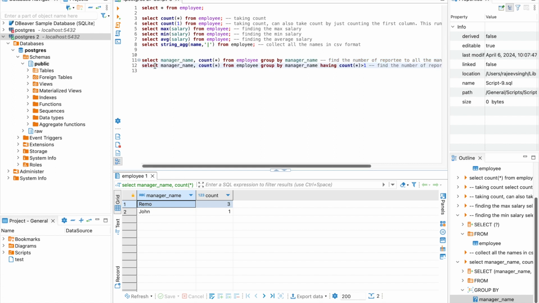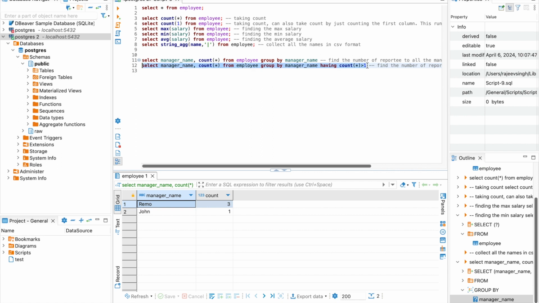The fourth one is where we are doing the same thing. We are dividing the data into different buckets and then taking the count, but there's an additional filter we are applying here. Suppose in the example where a company has 5 departments, and each department has some number of employees, I only want to go through those departments which have more than 100 employees. How can I enforce that condition in the query? I have to use the having clause.